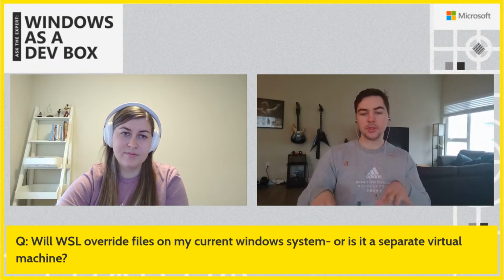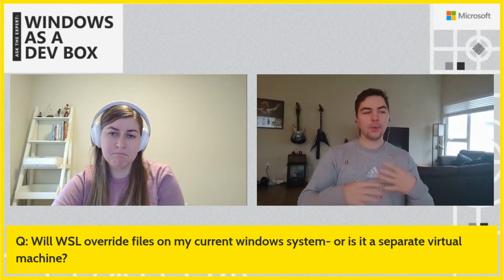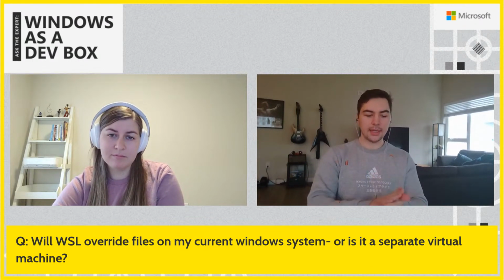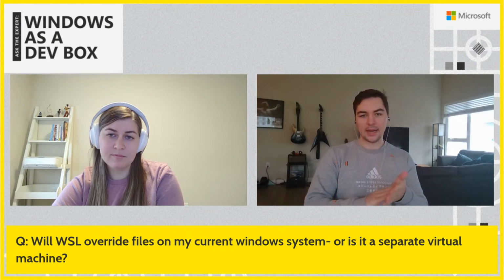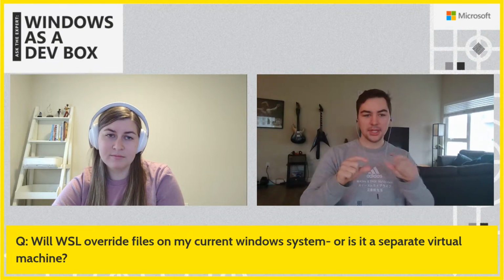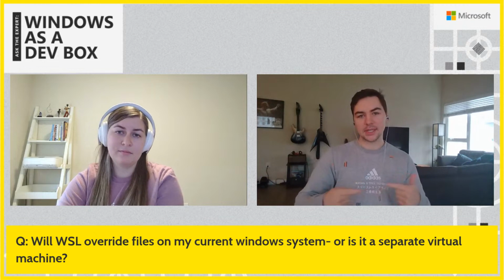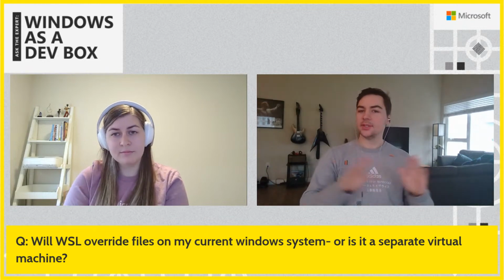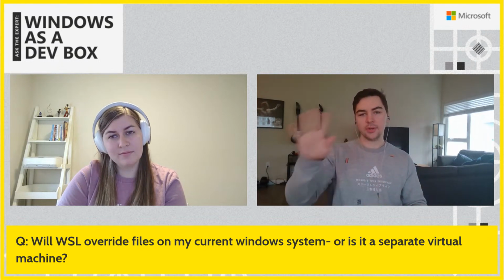Awesome. And we actually have a question that jumps off of that from Krishna. Krishna's asking, will WSL override files on my current Windows system, or is it a separate virtual machine? So WSL itself is actually powered by a separate virtual machine. What we do is create an ext4 formatted virtual hard drive on your machine. So you create a file on your machine, and that's where all the files get stored. So nothing's overwritten.